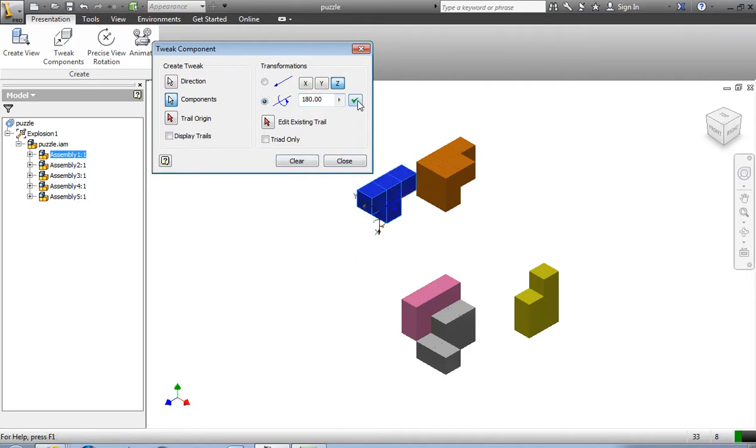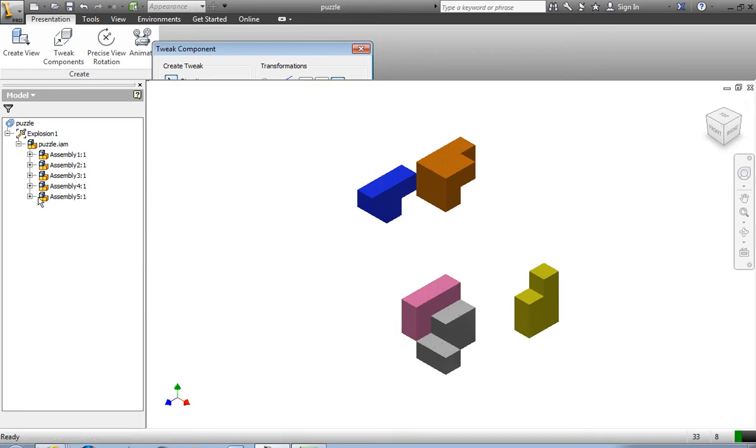Do you see that? It rotated 180 degrees. That's where it's going to start, because it's going to flip down into place once it gets to that rotation. So you would do that with all 5 parts, clearing it, and I'm not going to do it with all 5. You can do yours, all 5 parts.